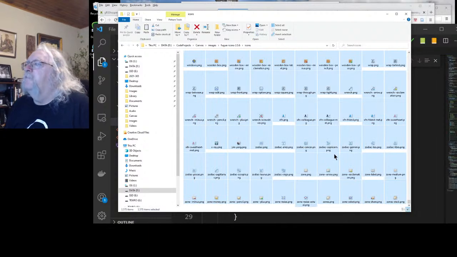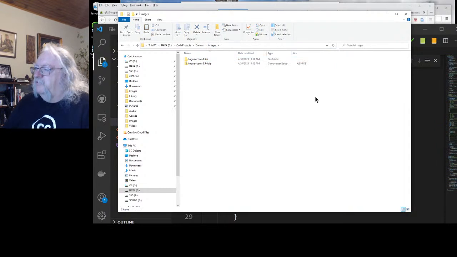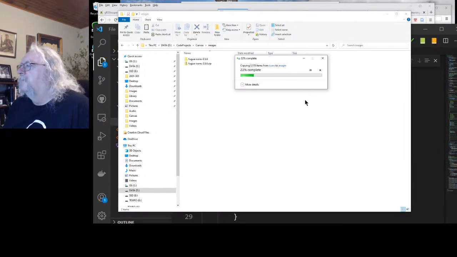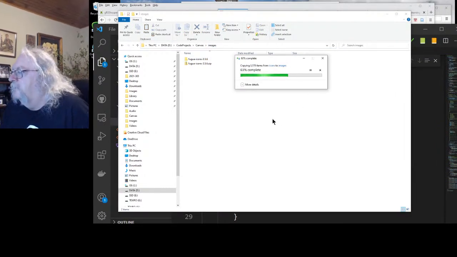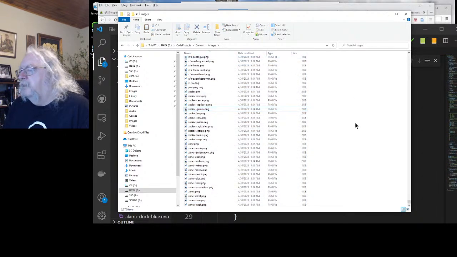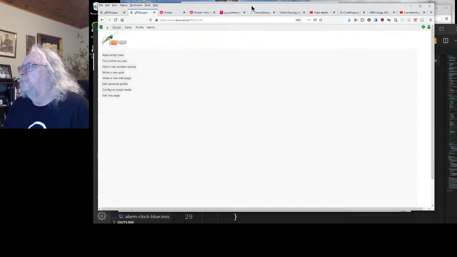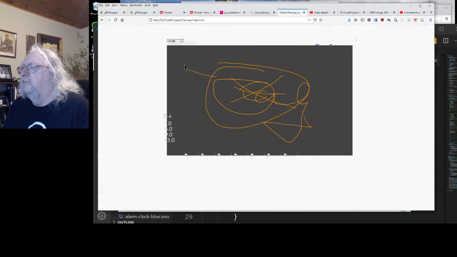Control C, and I'll just pop them all in the images directory. Copying 3570 images. There they are. And now let's see if they show up when I run my application.